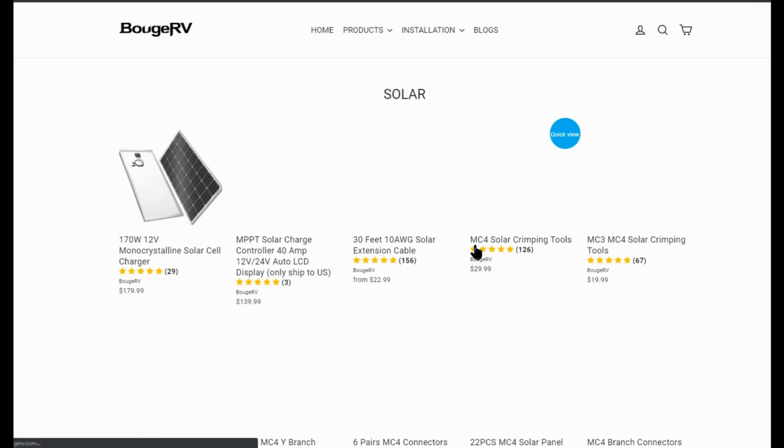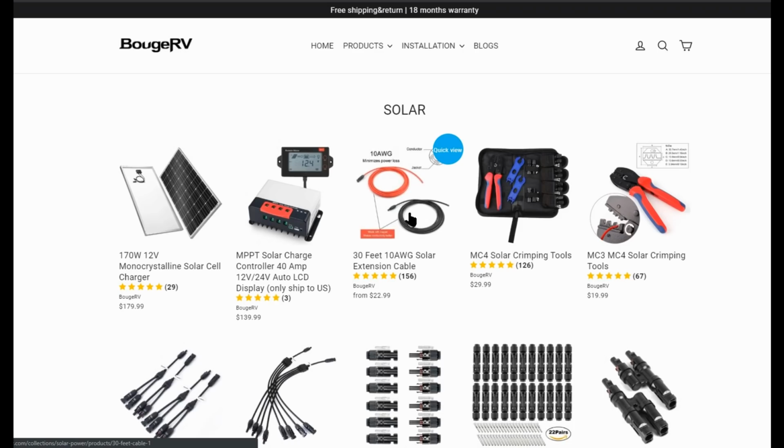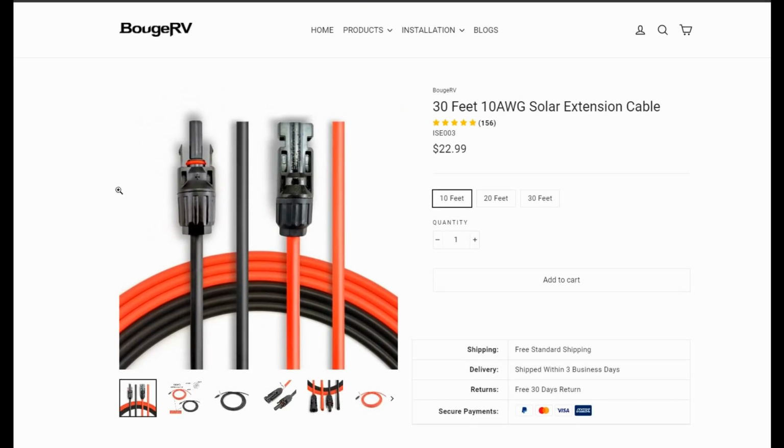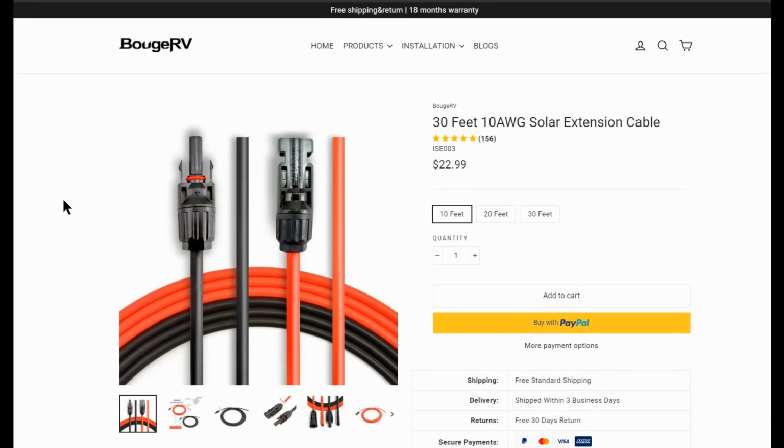As far as the connections go, so they got the different products on here. Let's go to the solar products. What did they send me out? Sort of the 10 gauge wire. It all looked pretty good. The connectors went together fine. The wiring looks pretty good quality and not a bad price. What was it, 20 feet, $28.99.